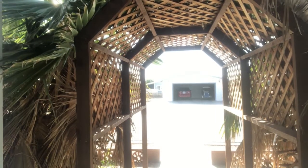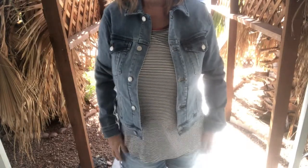Okay, this is the last top, and it is the Clover Madeline roll tank knit top in Cognac in a size large. Excuse me. And I paired it with the Pistola Chrissy denim jacket in blue in a large. So here's, I'll lower you a little bit. So this would be for like the cooler weather. I probably wouldn't be wearing it with shorts, but I just wanted to give you a feel wearing it with a t-shirt.